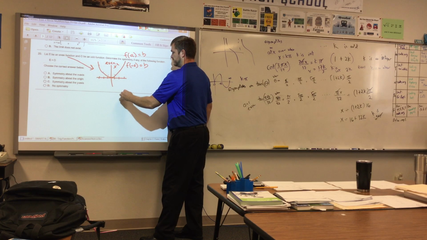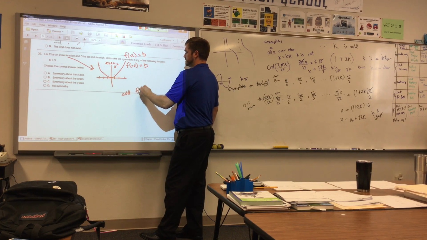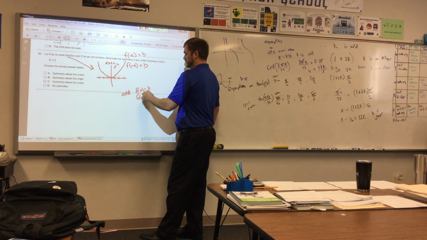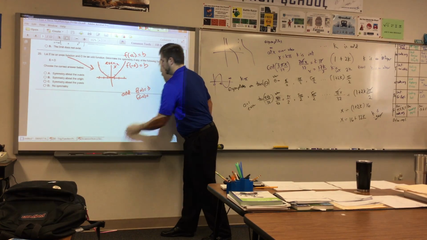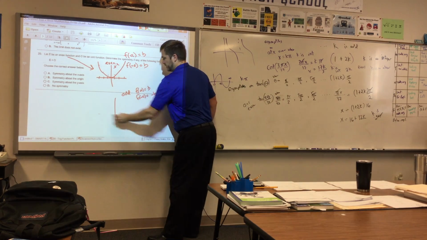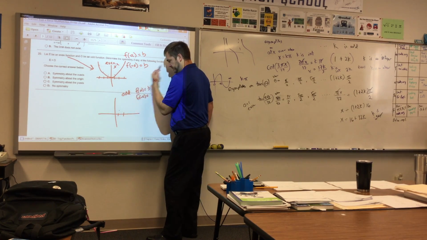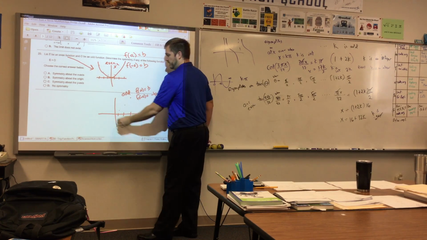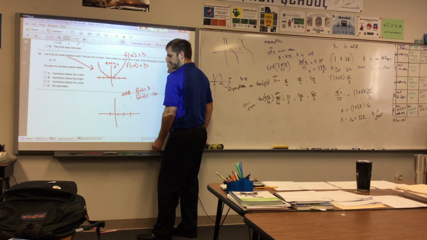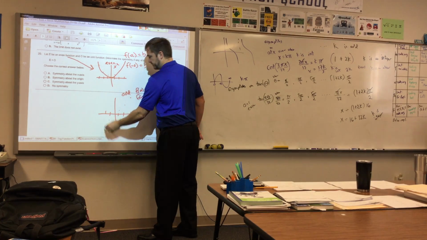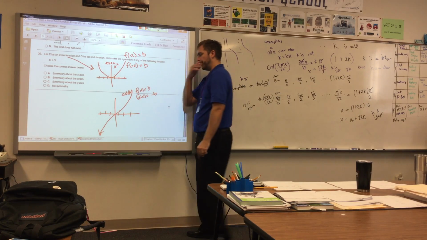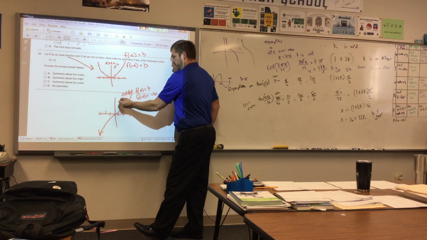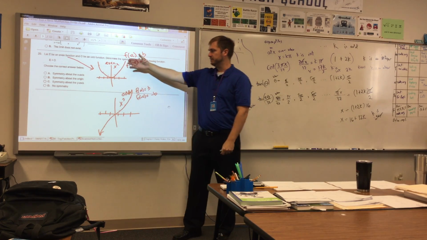An odd function, if f of a equals b, then f of negative a equals negative b. So like you have 1, 1, 2, 4, 3, 9, you'd have negative 1, negative 1, negative 2, negative 4, negative 3, negative 9. It looks kind of like that. So x cubed. Yeah, like x cubed. Hence the name even and odd.